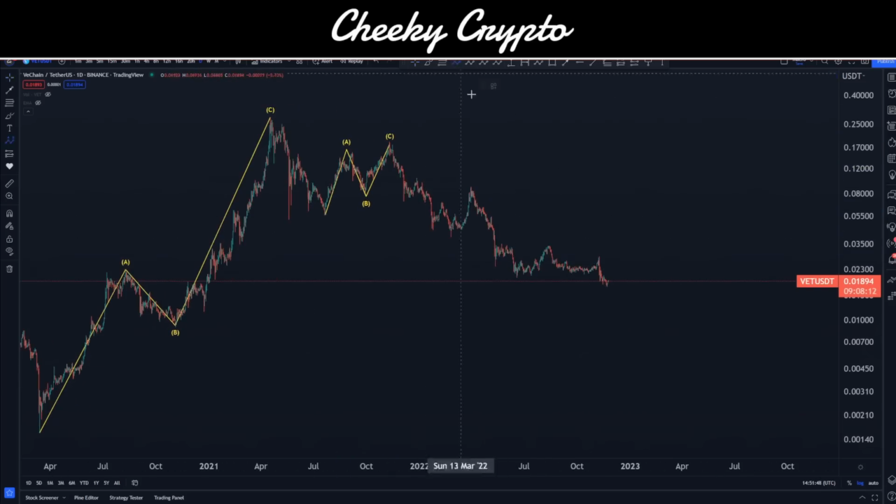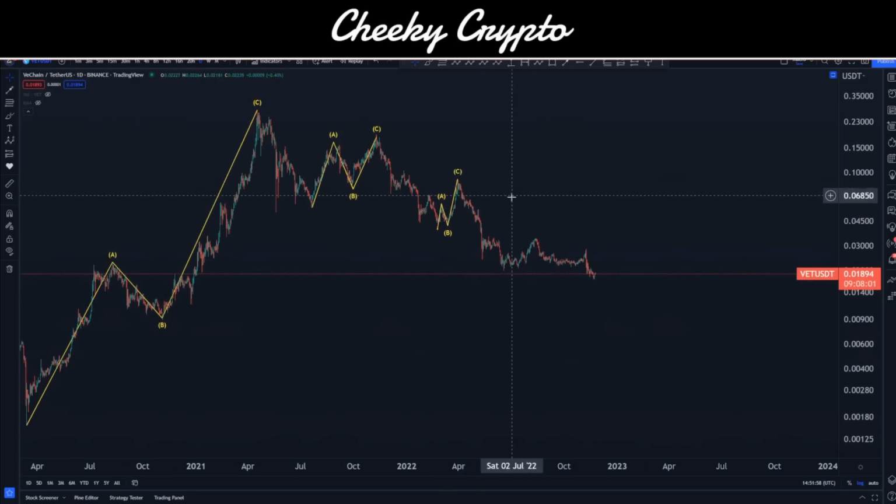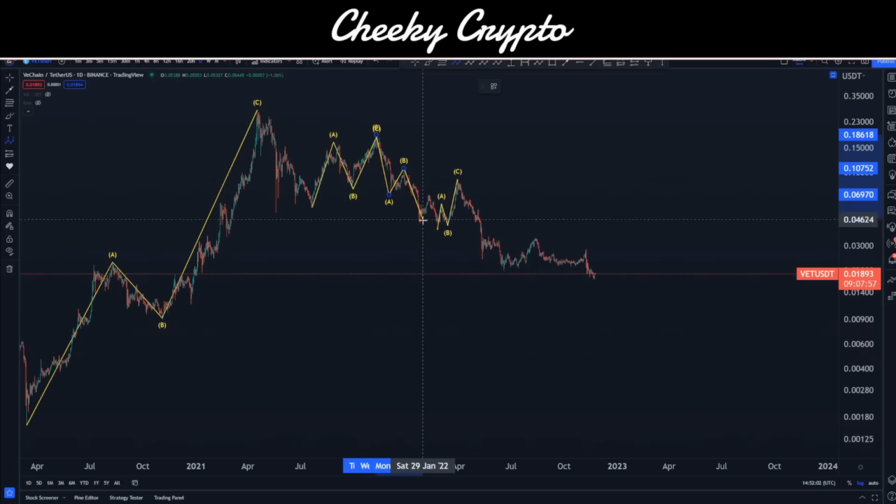We can also acknowledge that there was another potential impulsive structure right in here, but again, failed to kind of stay true to that, essentially. And what you actually saw was then a break to the downside from there. We also saw a 3-wave drop just inside here, 1, 2, and 3 coming down. It's actually a 3-wave fashion, which you might want to look at as a WXYXZ. Yeah, there's lots of different ways. 3 waves, this is going to be easier in this particular micro count.